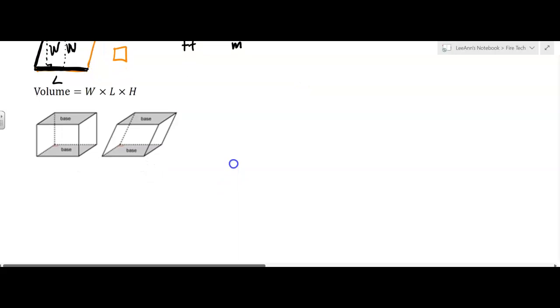Okay. Volume, that's going to be just like you have your box, but now it's a cardboard box, and it's tilted. There's nothing inside it, right? So here's the cardboard box, and then it's just kind of leaning over. So you still have a width and a length. It's the same measurements here as if you were to put it right side up, okay? It doesn't matter really which one's which.